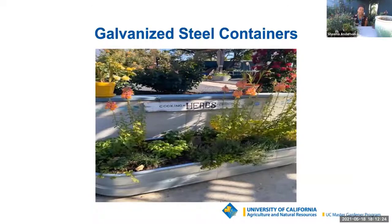The galvanized steel containers are very popular. These are made to be horse troughs. This one, I have herbs planted in that. That's about 2 feet wide and 6 feet long, and it's about a foot tall. I have maybe 3 or 4 in my garden. They're not in full sun because that galvanized steel does heat up quite a bit. So they get good morning sun, but most of these containers that I have are in afternoon shade.